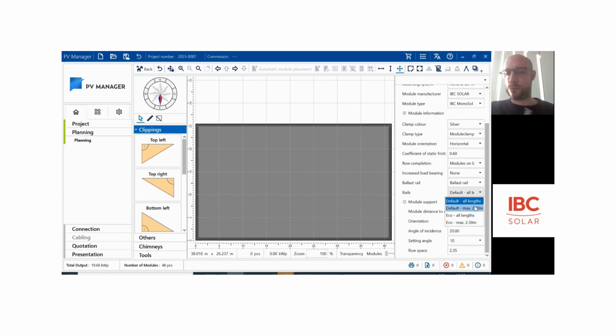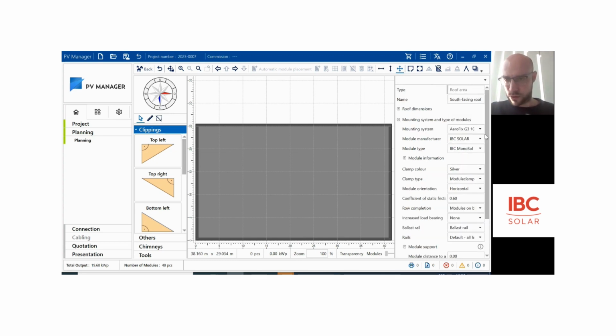So it's much better to work with all lengths, and with this you will also lower the price of your budget. And the most important part is, if I want to work in an east-west way, I need to change this orientation option and put it at 19 degrees.